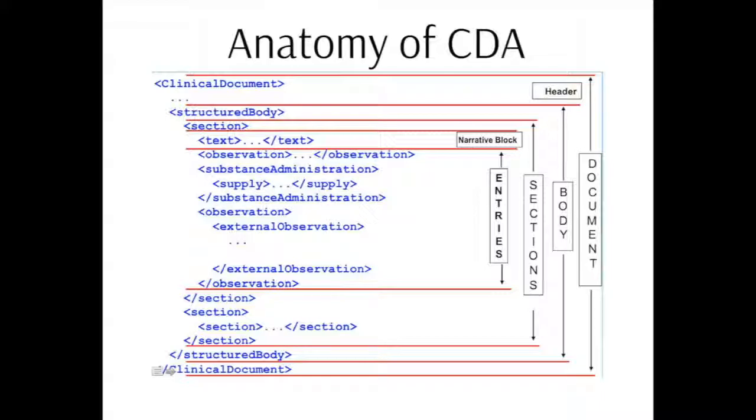Now there are templates that might exist for the entire document level, as well as templates that can exist at the section level or entry level. And this is really the biggest point to leverage, that these templates are poised for reuse. So you can incorporate a number of these sections in other document types.